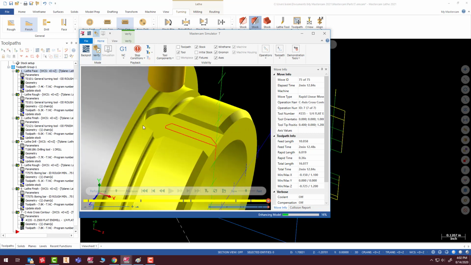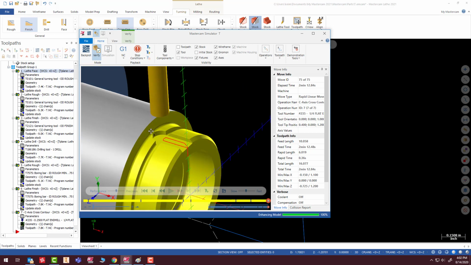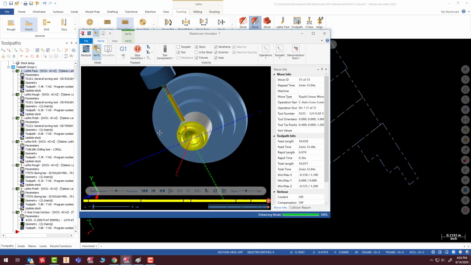Okay, so that looks good. Now it's stopping before it hits that. Would it have been okay? It might have taken it, but there's really no reason to do that because you don't want to put that kind of pressure, especially not radially, on the end mill. So it's easy just to extend your rough to get rid of that. All right, so that looks pretty good.